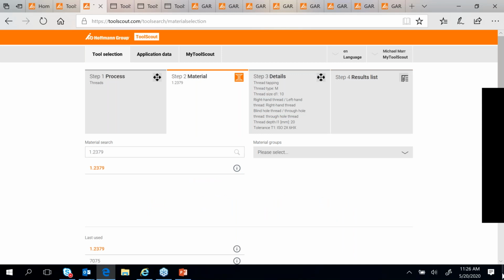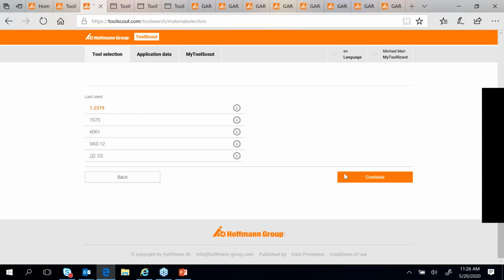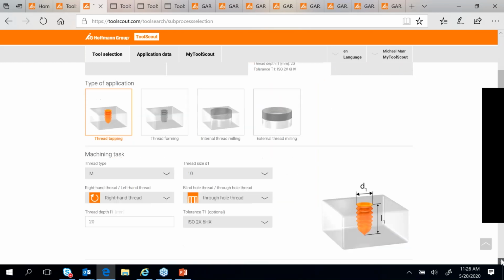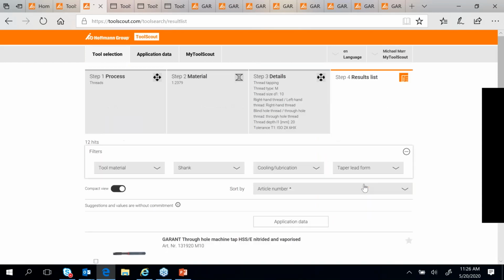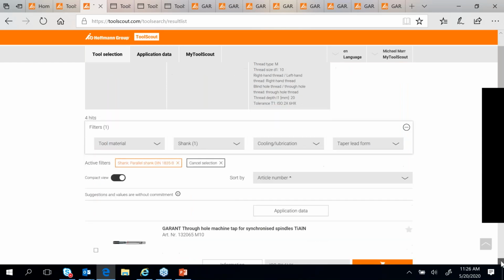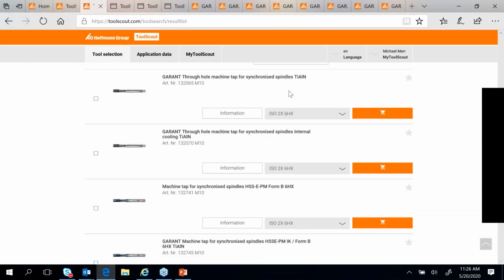Now we'll go back and look at this same application from a production standpoint. Production engineer wants to do this using rigid tapping. Synchronized spindle rigid tapping.